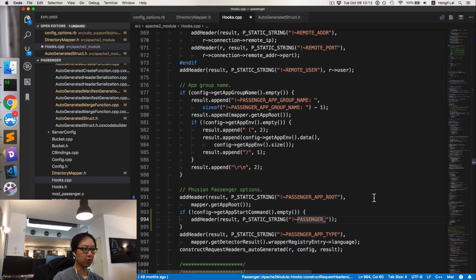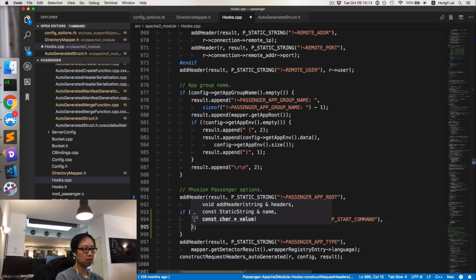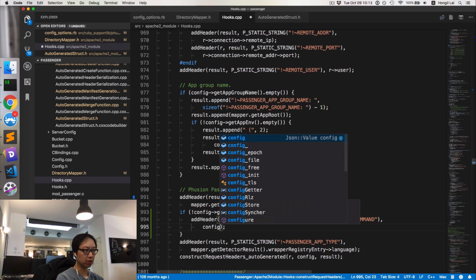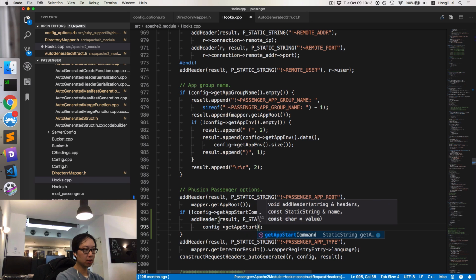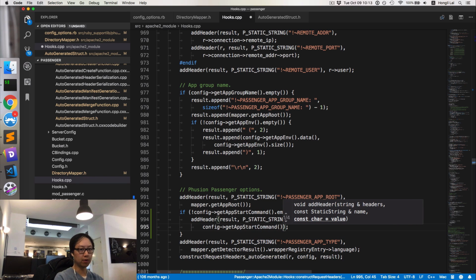So clients cannot spoof these headers. App start command. Okay, that was the name for the header. What should be the value? Oh, yeah, of course, the config option itself.